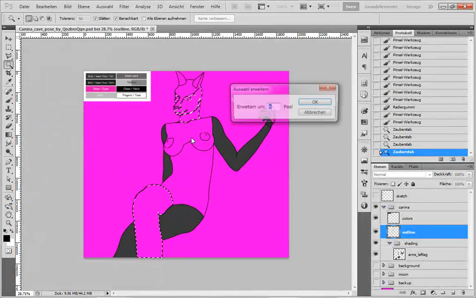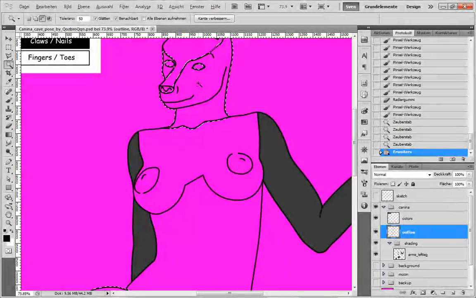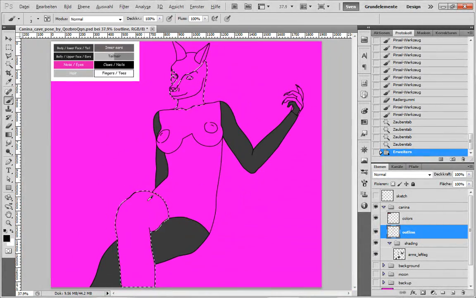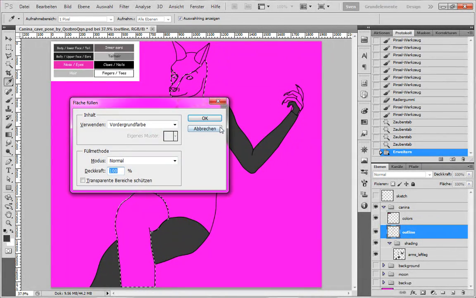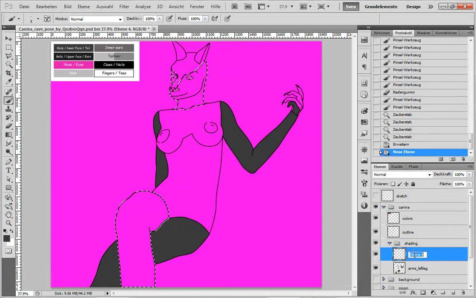Widen it again by 5 pixels. Okay, and fill it with this gray. Oh, sorry. Have to, of course, make a new layer.